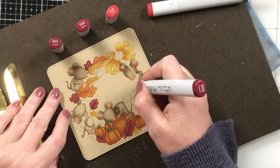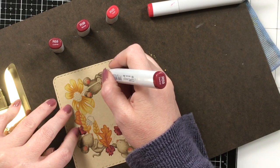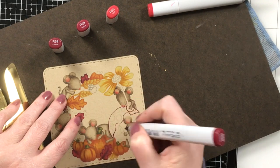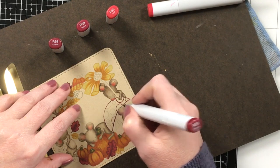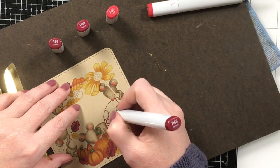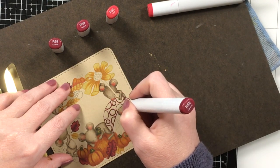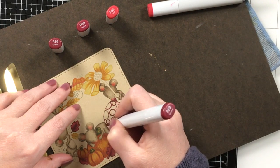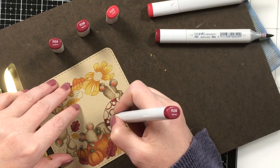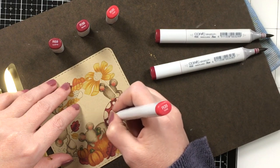For the mushroom — I love this little mushroom. I was really searching for little mushrooms to color because for fall I think mushrooms just add a little something. To color it I started with R59 for my deepest shade, then R39, and then R35. I use these same red colors for the red leaves and everything red, trying to balance out to have a little bit of color everywhere. I'll start with the deepest shade R59, outline everything, then take my medium shade R39, and then go in with R35 to blend all that out.